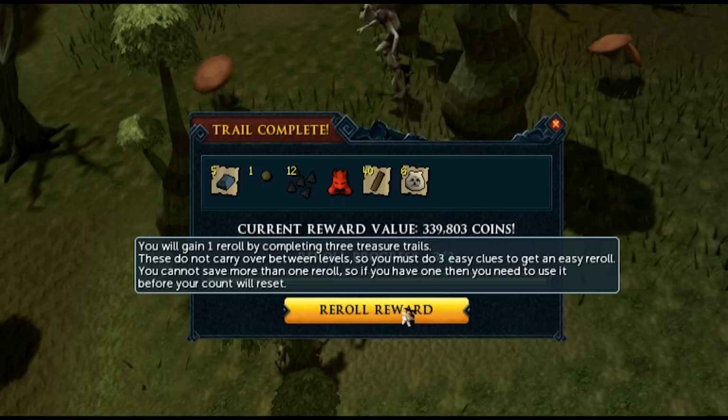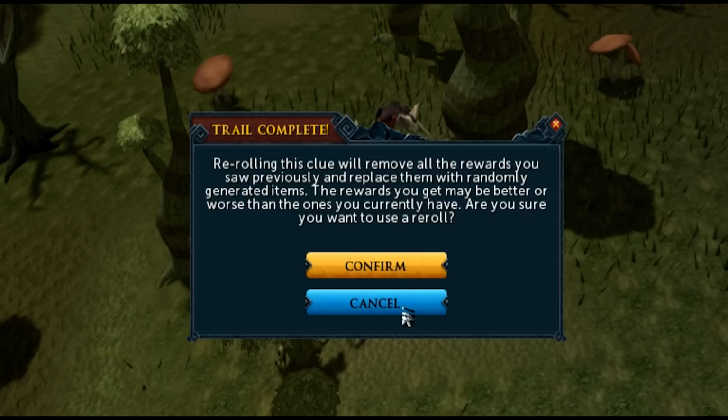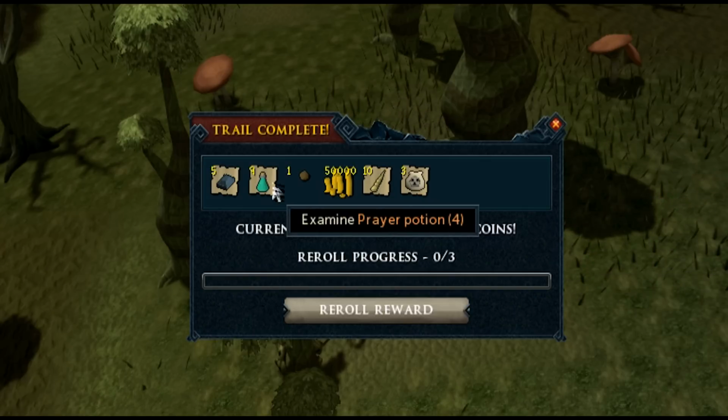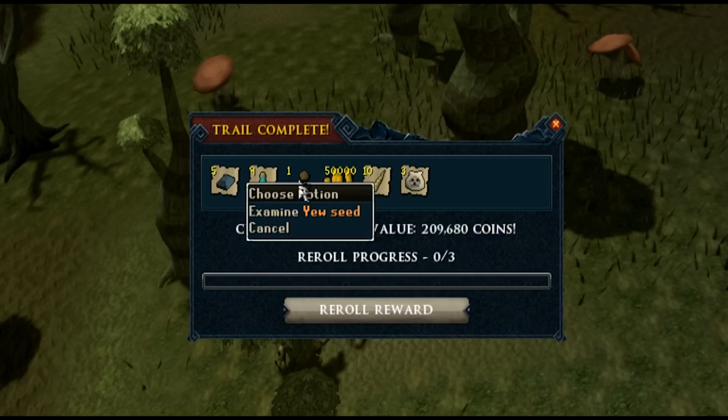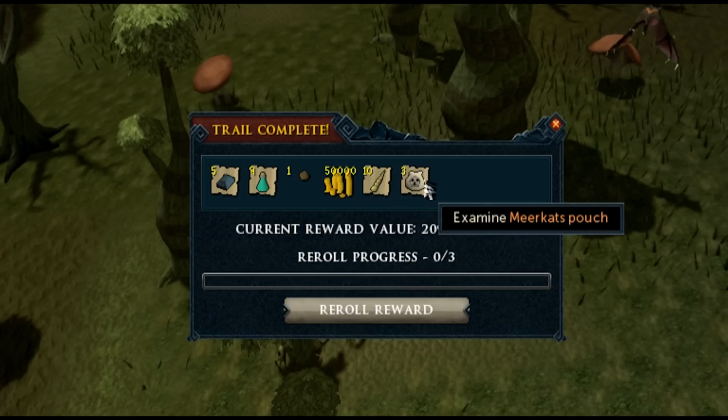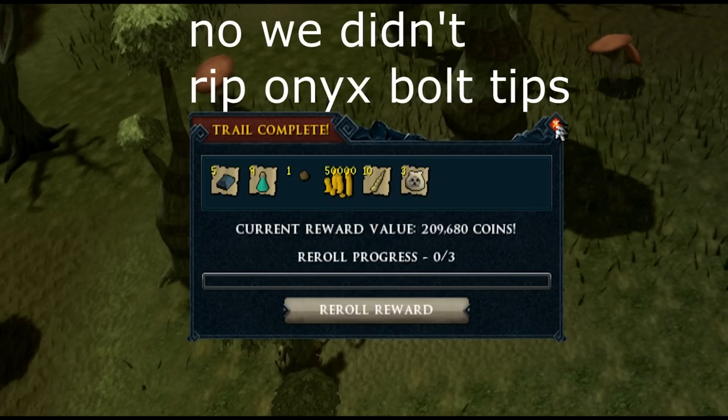But we do have a reroll. I'm going to reroll this thing. Hopefully the reroll gives us something nice. Here we go. Confirm. And yeah, I think that's... is that really better? We got the same amount of rune bars. Same U-seed. We swapped out the dragon helm for 50k. I think 50k is more than it sells for. So I think we turn a profit there, but not a great clue scroll there.